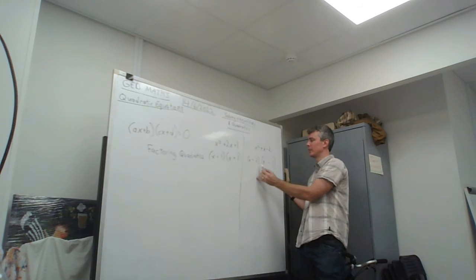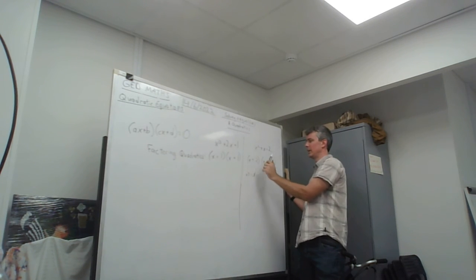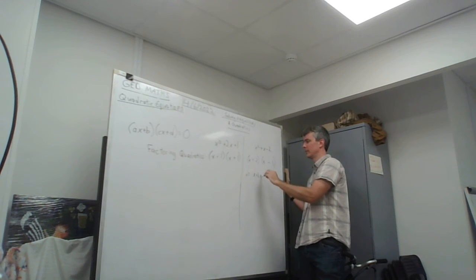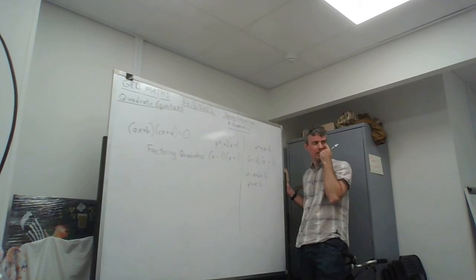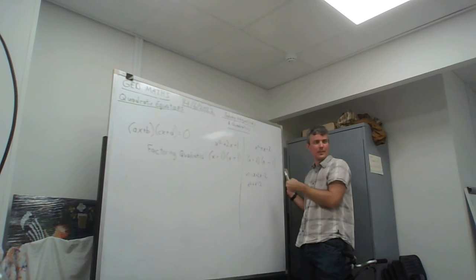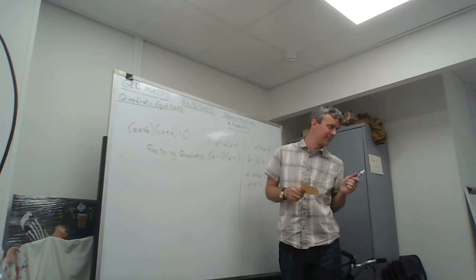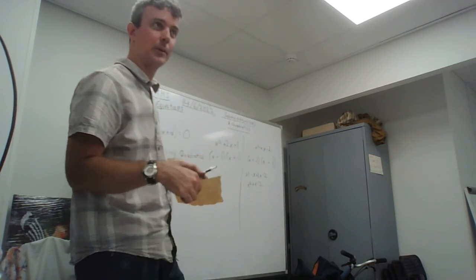And if we do it out, we can see x times x is x squared. The outer is minus x, the inner is 2x, and the last is minus 2. These two become plus x, so x squared plus x minus 2, which is this one. But it's difficult to go this way. It's difficult to factor them. So you're going to have a lot of practice factoring them. Now I'm going to spend the next 10 minutes giving you examples so you can see what I'm doing.